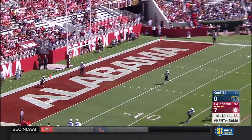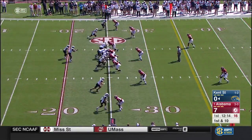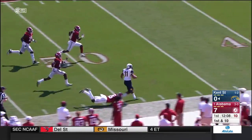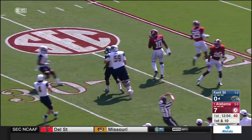Cavius Price, deep in the end zone, will take it. Either jet sweep sometimes can bamboozle the freshman quarterback. Malik Mitchell out of the shotgun, and he will hand it off on first down to Justin Rankin. He's got a big gain to the outside. Rankin down the sideline, high-stepping his way inside the 30. And a big play on first.